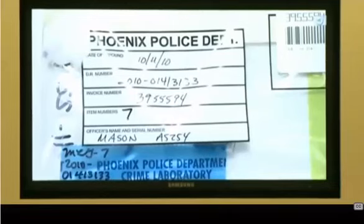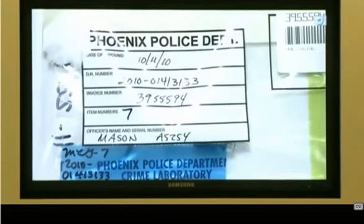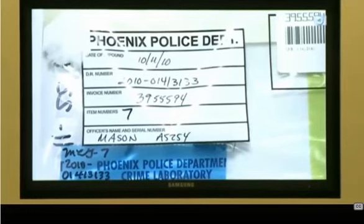Well, that's the date that that envelope got turned into the property annex at 621 West Washington. Is that the day that this casing was picked up? No, it's not. Well, then why do you have the date of 10/11 when the casing was picked up on October 5th? Because that October the 11th, again, is the date that the invoice was generated and that that item physically was handed off from the person who had collected it up to this point. In other words, this is when it was actually put somewhere in storage. Well, it was somewhere before, but this is where it went into property officially with an invoice.